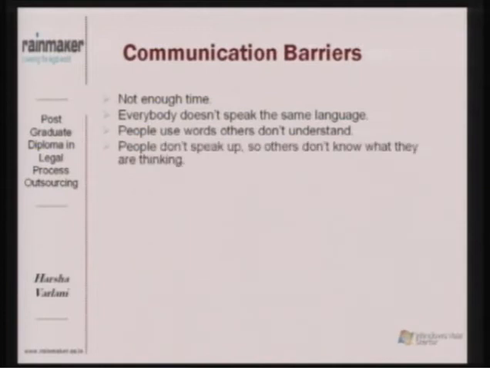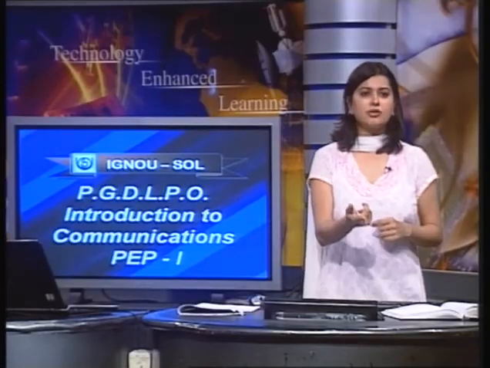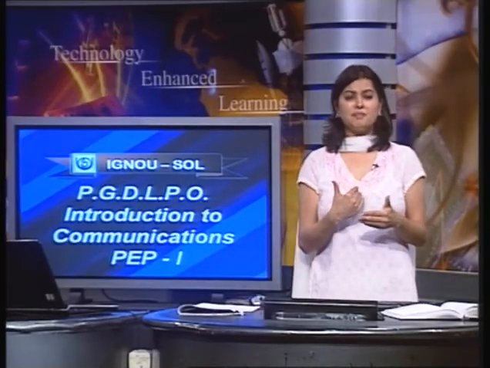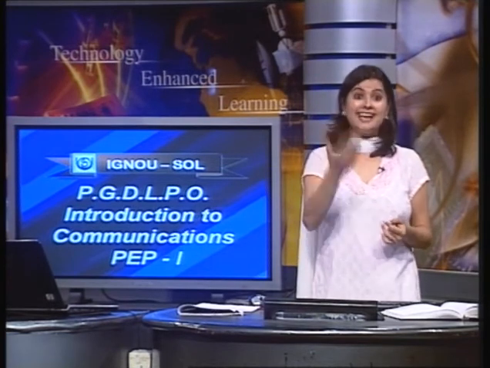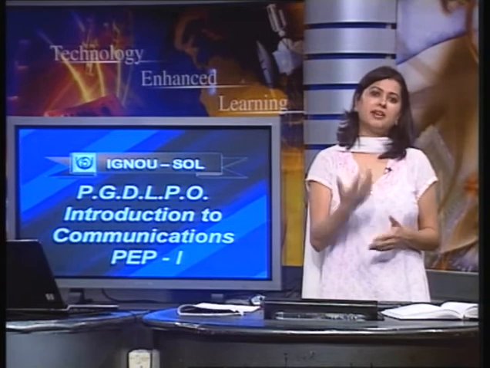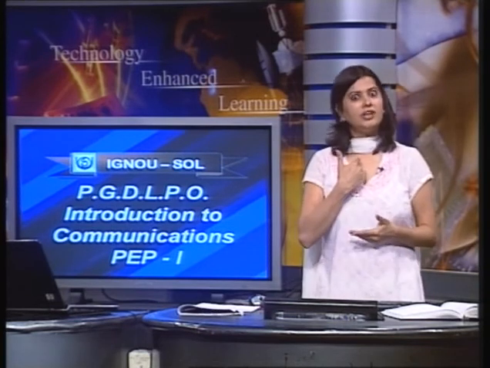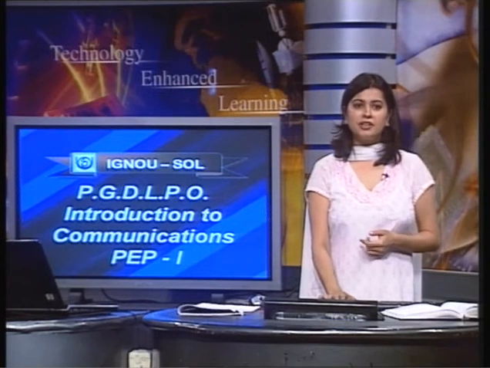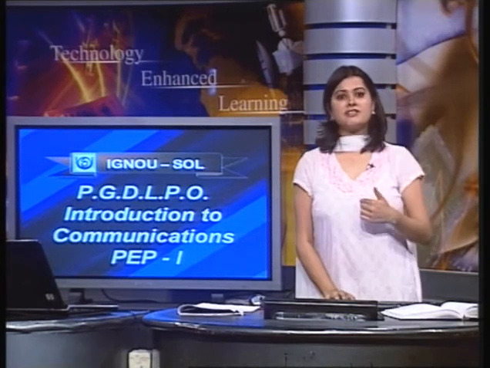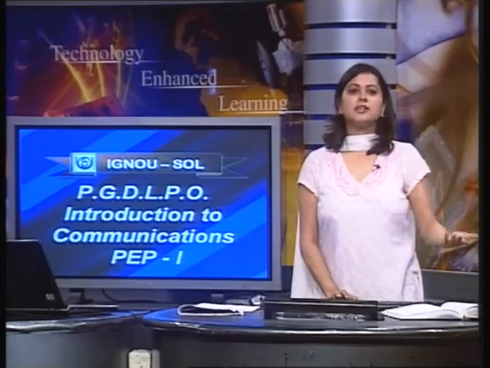People don't speak up, so others don't know what they are thinking. Please remember, communication is a two-way process. So, if someone is speaking to you and you don't speak back or you don't speak up, what is in your mind to clarify whether you have understood me correctly or not? Okay, how would I know? That is one of the reasons, that is another barrier that comes up in communication. Since nobody has raised a doubt, I think everyone has understood everything.